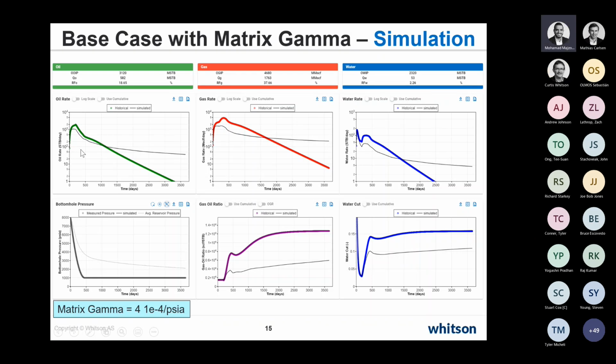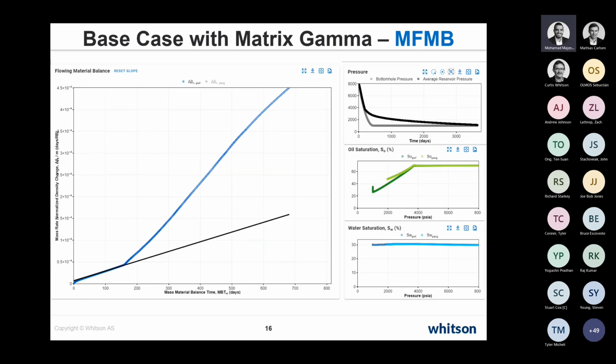So now what we're going to do is take this case with matrix gamma. We're going to assume that our production data, our input data, has the performance of a well that actually has pressure dependent permeability. We're going to take that as an input into our workflow and run the workflow. So the first thing we do is run the multi-phase flow and material balance. There we see in the early time this slope, and that slope actually results in an OIP that is almost half of the actual OIP of the well.